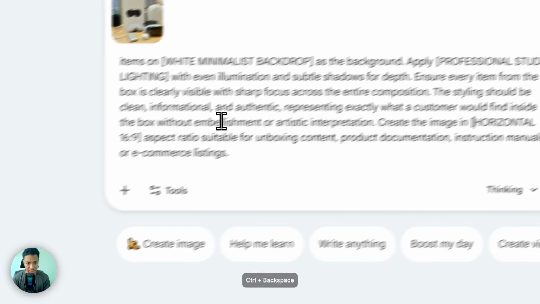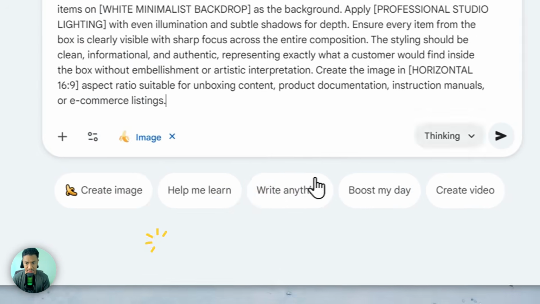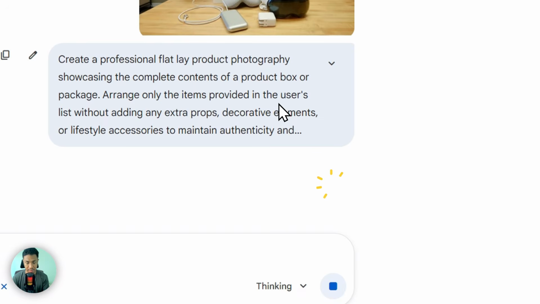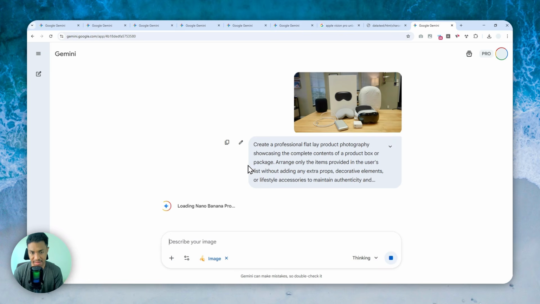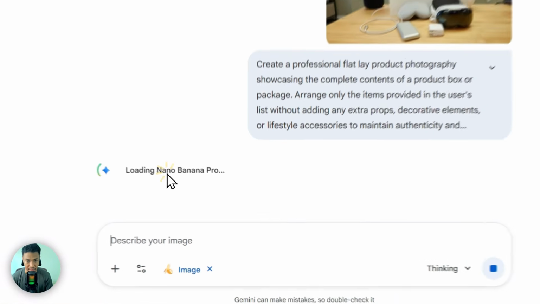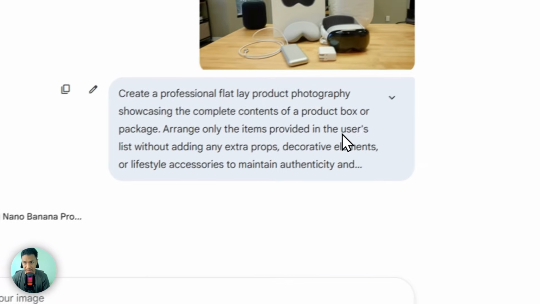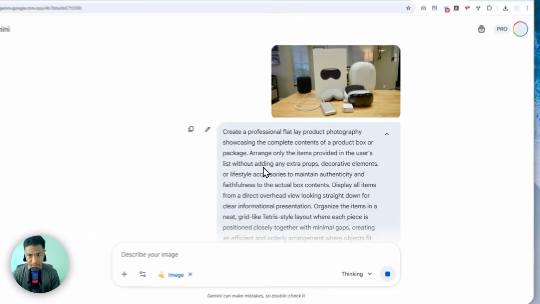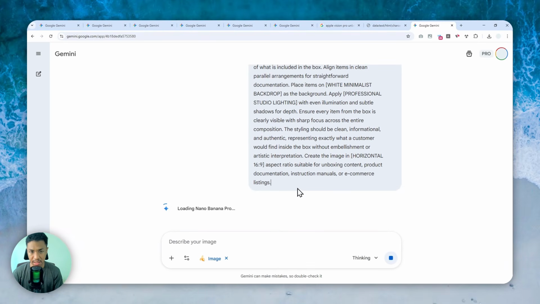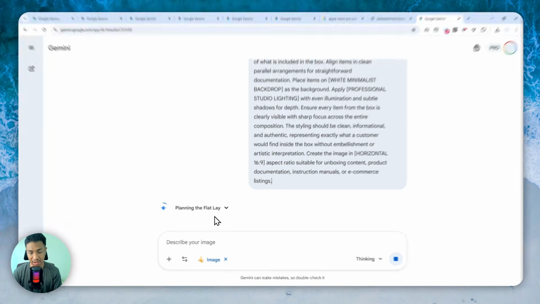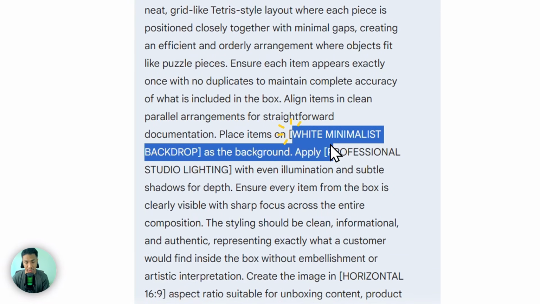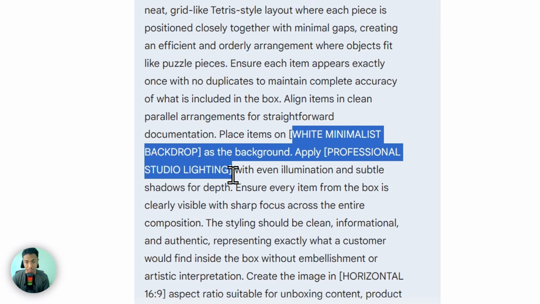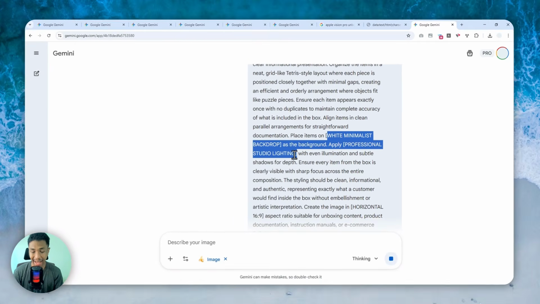Alright, after that you can click tools, click create images, and use either thinking or pro, because those two options will guarantee that it's going to be using the latest image model in Gemini, which is the Nano Banana Pro model. Now after that, just wait for Gemini to generate a picture. And by the way, later, if you don't like the result, you can always redo the process. You can get another variation, and you can even just modify the prompt. Like if you don't like the background or maybe the lighting, feel free to modify the prompt after the fact.